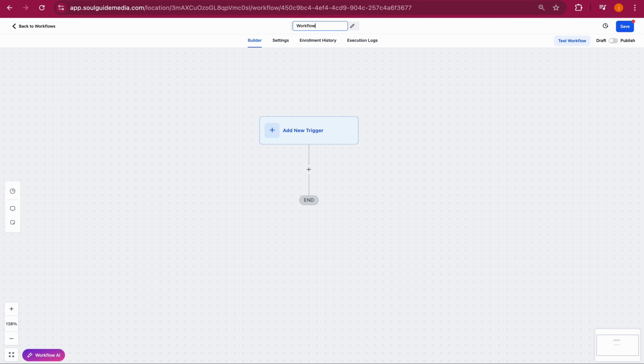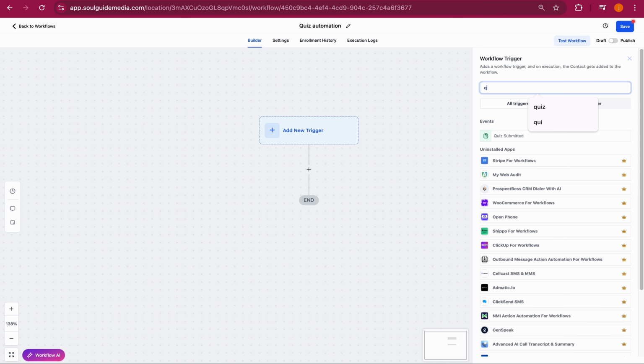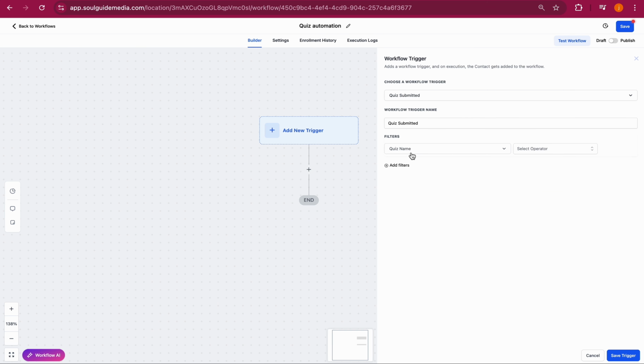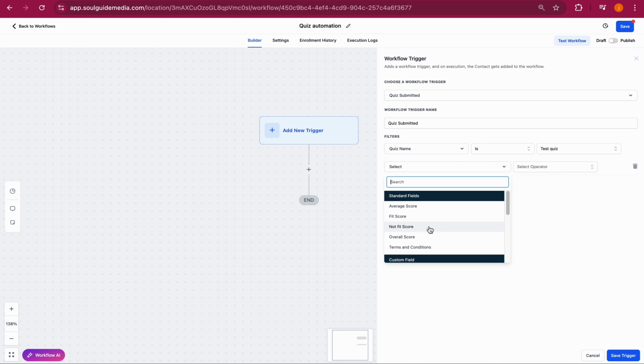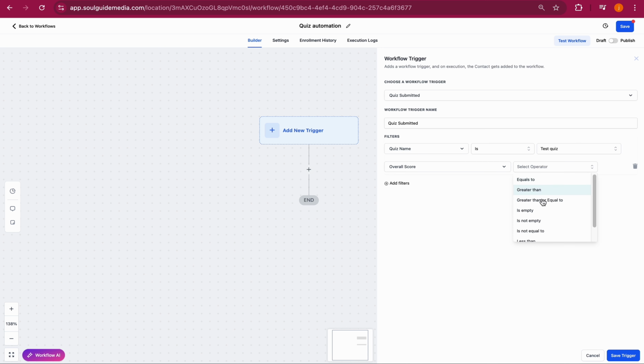So we're going to call this quiz automation. Trigger is quiz submitted. Quiz name is quiz test. And then we're also going to add a filter. Overall score less than 50.